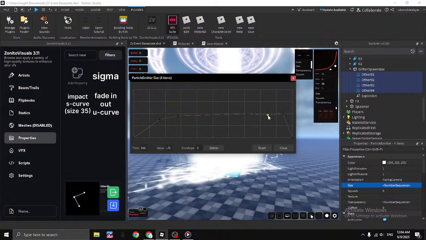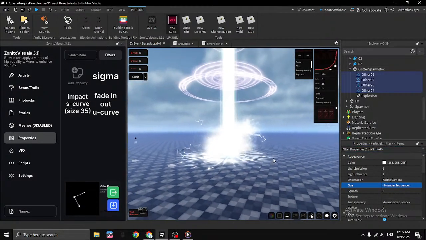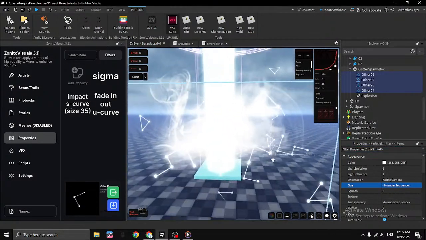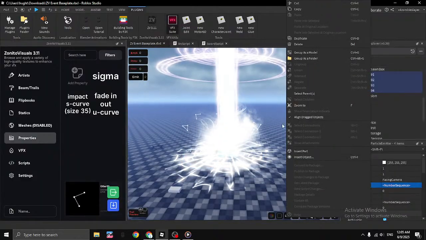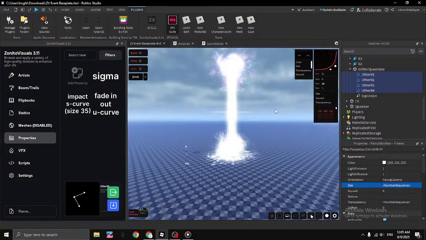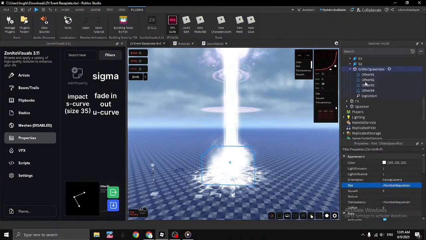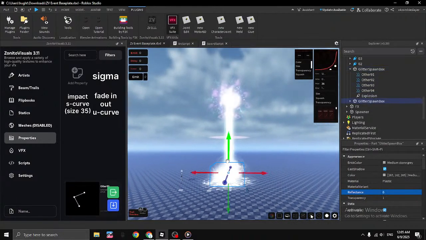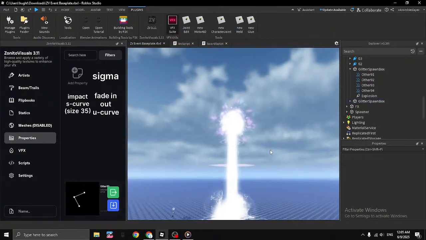There we go. Like that, boom. Okay, let's bring this thing over here. It looks alright. Let's also try duplicating this glitter spawn box and bring it up here as well.